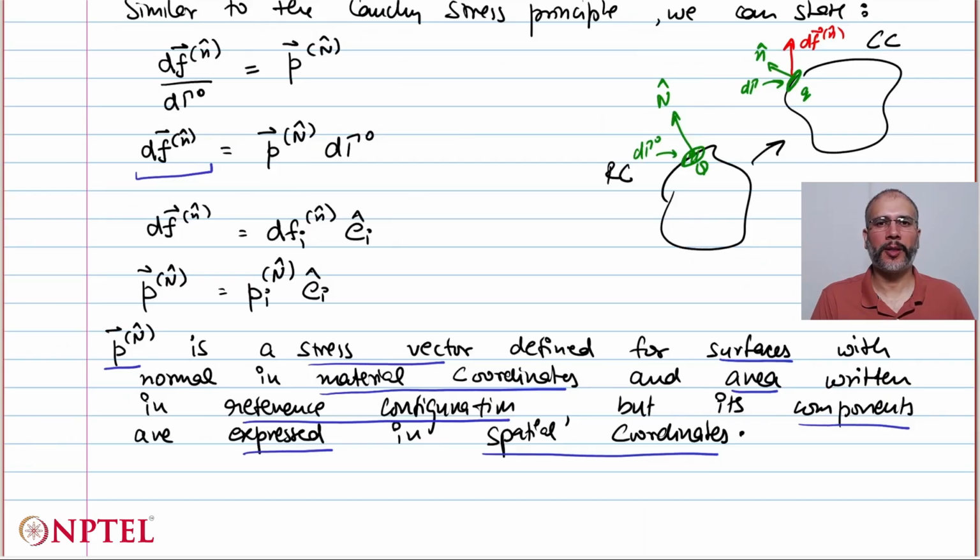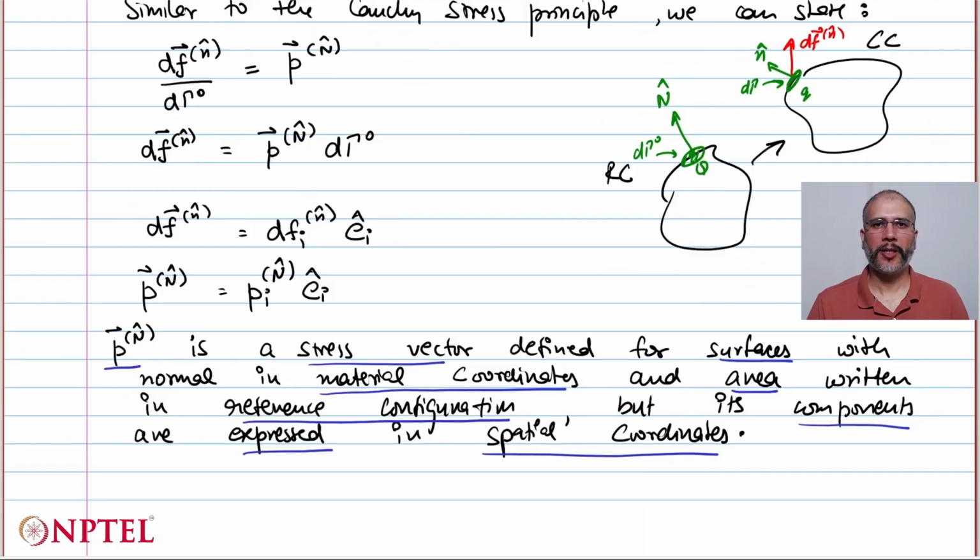But if you're talking about a point Q, which may go to another location in the newer configuration, it still would be tracked to the same location in the reference configuration, and the points around Q will still have the same area d gamma naught in the reference configuration and the same normal capital N hat in the reference configuration. And remember, we are doing all this to be able to write the momentum equation in the Lagrangian coordinate system. So that is the reason we are trying to go back to the reference configuration for locating points and areas.